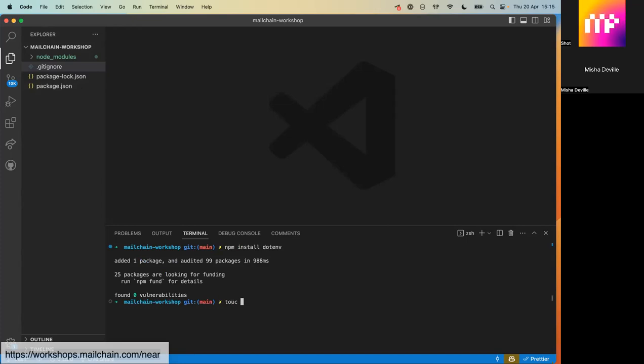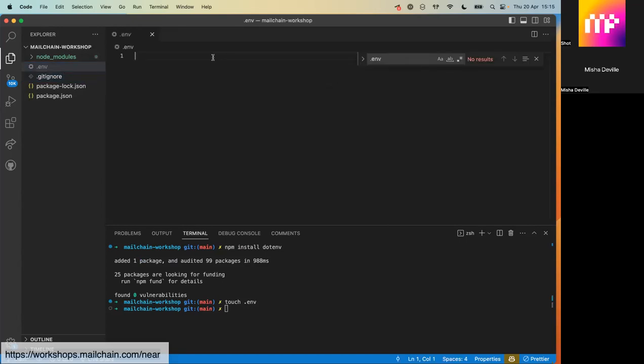So let's go ahead and create a .env file. This .env file would contain the various different secrets that we need. So if I go ahead and type secret recovery phrase, and this should equal your 24-word mnemonic phrase. Can't spell mnemonic, I'm not going to attempt to.